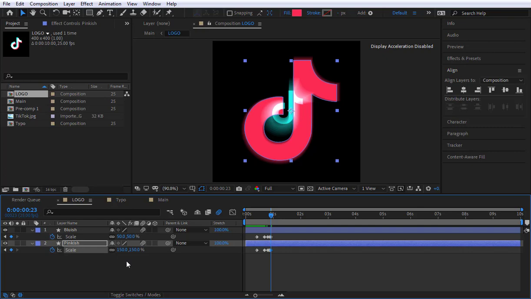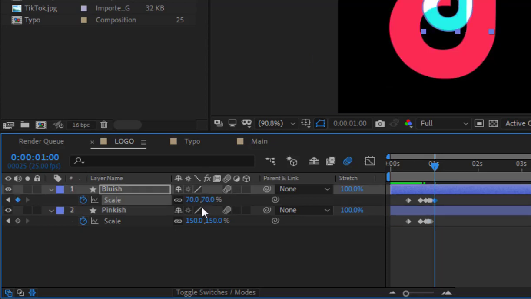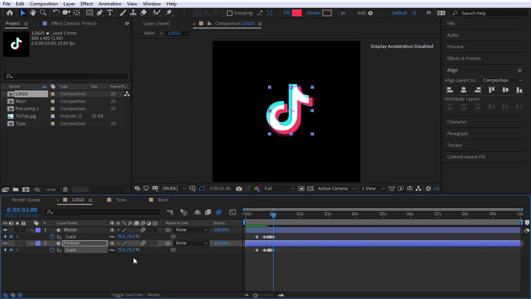Go ahead to the second one, so 1 2 3, sorry. In the second one we are going to have both of these layers the same shape, so 70% this one and 70% this one. Then at frame 3 of the second one, which is 3 frames ahead, I'm going to change the sizes one more time.